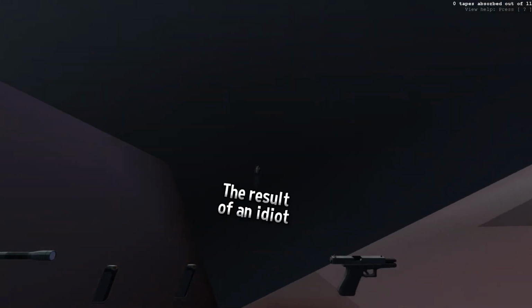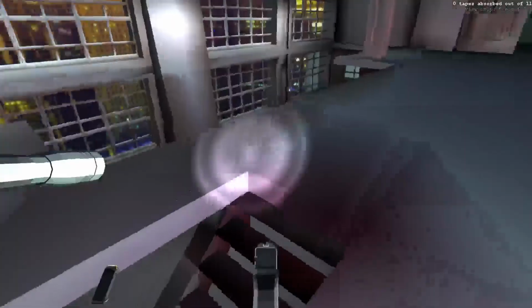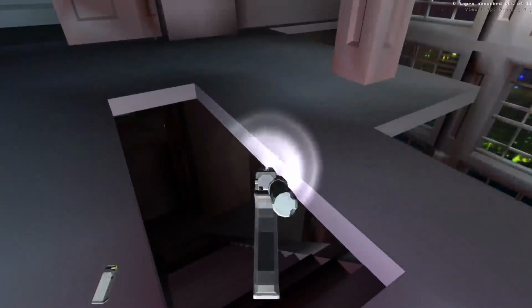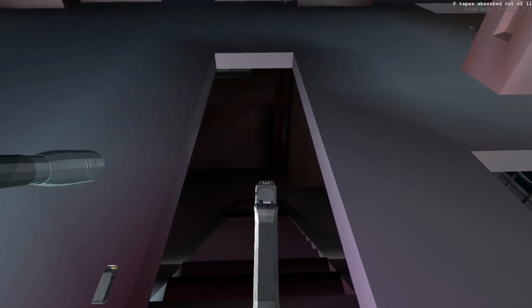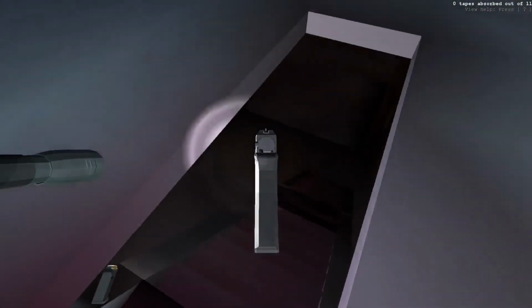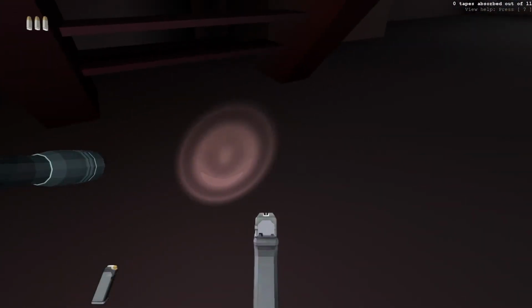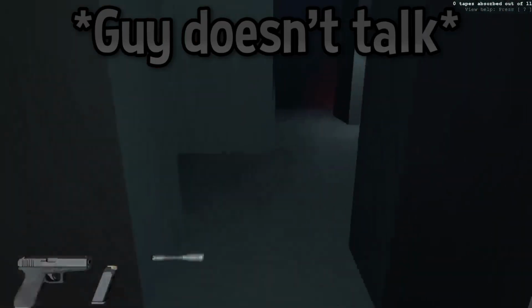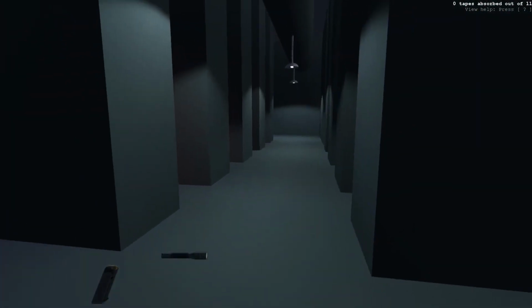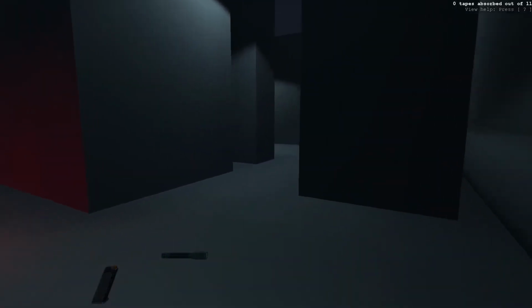So, this is gonna be a long game. Okay. Reloading is something I'll address later. Is this automatic or semi-automatic? Okay, that's how I like it. I have to find tapes, like this. How convenient. And then this guy talks. Or he doesn't talk. Boy, this is a fascinating tape, isn't it?